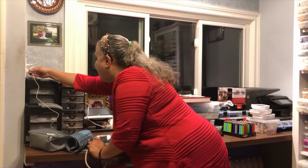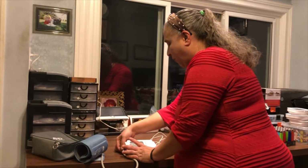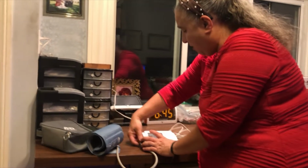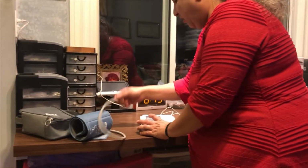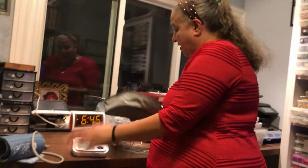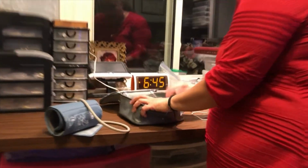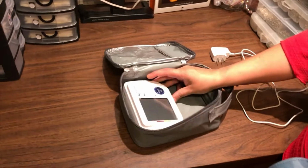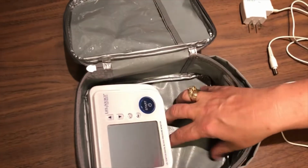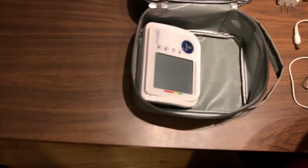So you're done. So you unplug your device. You unplug from the back of the device. You unplug the plastic tube. You've got your carrying case. What did I do with it? Here it is. It really is up to you how you pack this up, but you take the device, put it in, okay? And then I just laid it on one side of the bottom part of the vinyl case.